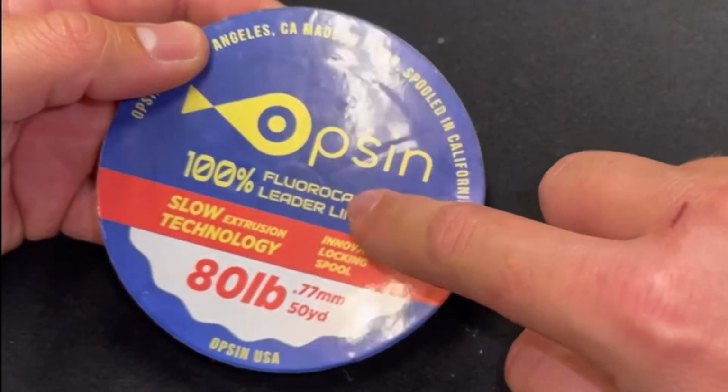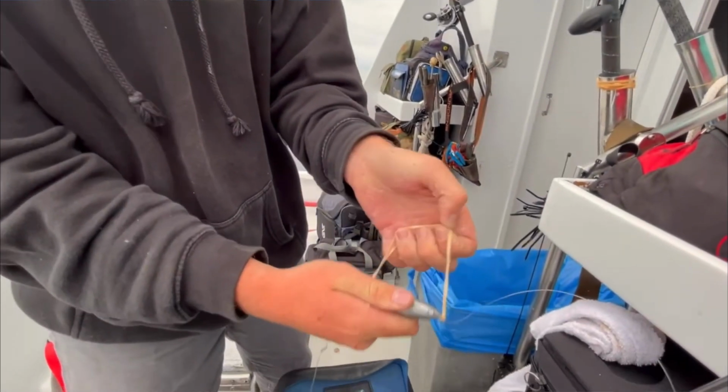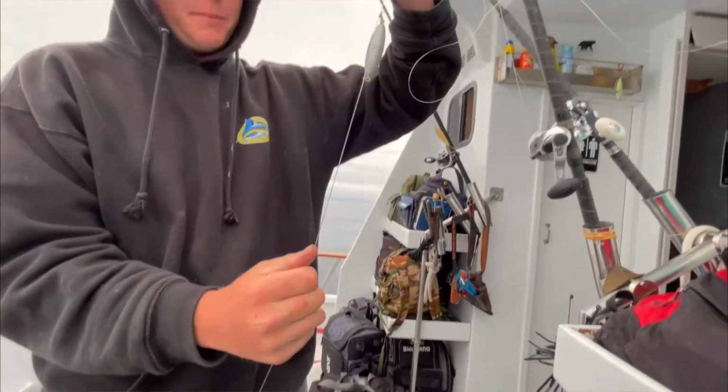And the other setup that I might be doing if we come onto a meter school and they're not foaming, I'll be tying an 80 pound fluorocarbon leader to this and turning it into a rubber band rig. If I thought that there was a little bit higher shot at coming into some of these fish, I would be bringing one other setup, but just to be courteous to some of the passengers that'll be on board with us, I'm gonna be keeping my rods limited. From there, I'm gonna go ahead and move on to my two other setups that I'm bringing.